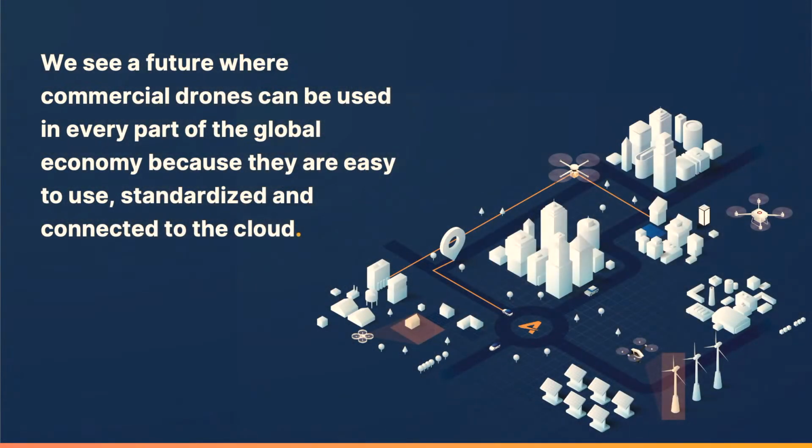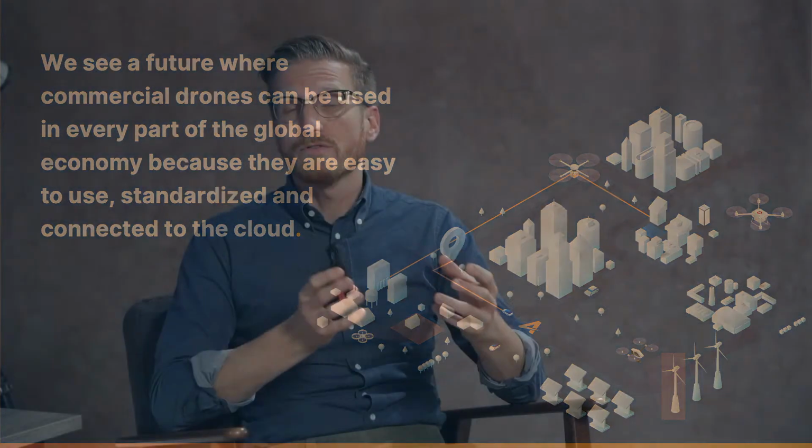And that's basically where Auterion has the vision of really enabling the usage of drones on all levels of the global economy, so that for commercial applications, drones can be used for very different and very widespread applications. By providing drones that are easy to use, that are standardized, so that the different drones are used in a way that is unified from the experience, and that also connect to the systems that enterprises already use today to perform those tasks, where they now start to introduce drones to make them more efficient. So that's, in a nutshell, what Auterion does.